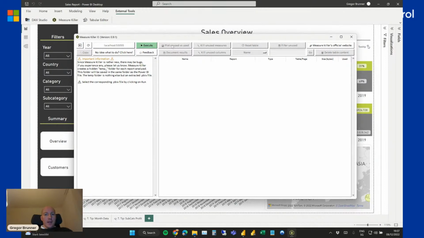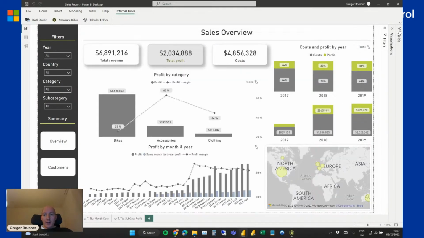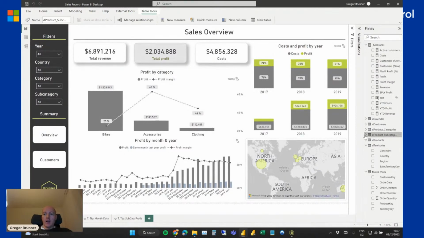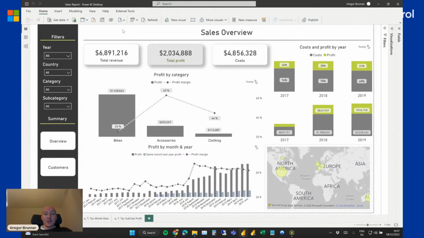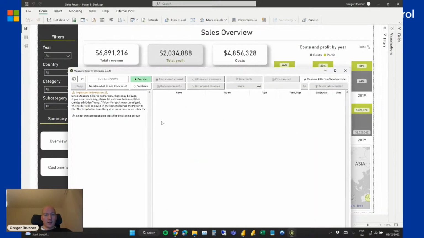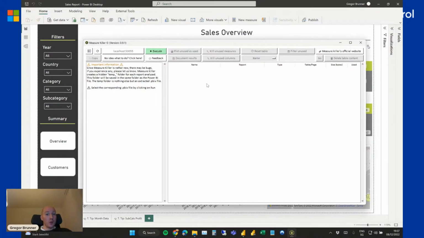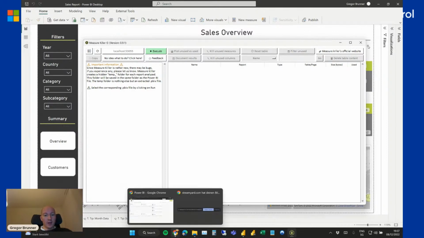So I'm interested in all my artifacts, my measures, my tables, my columns, whatever, what I'm using in my report and what not. Because a lot of times we know that we load stuff into our reports and then we end up building it, and then we don't remember anymore which artifacts we actually need and which we don't need. And there are tools out there, but we try to make a tool that is very user-friendly and also has almost no limitations. We have a couple of limitations, and I can show them to you right now.